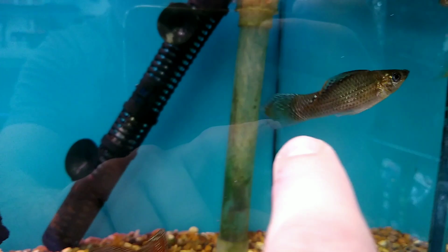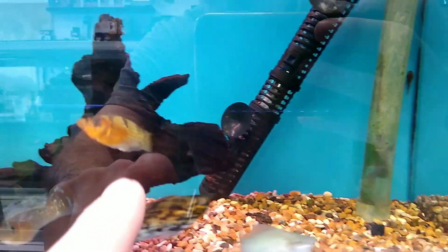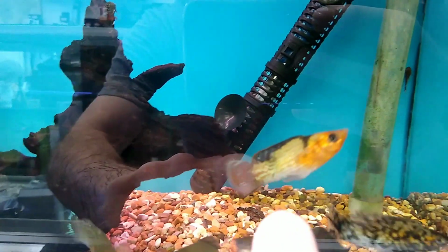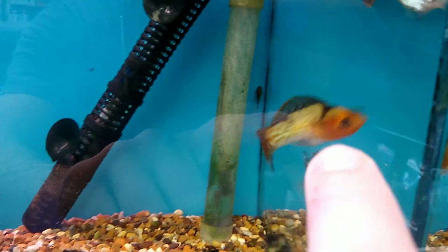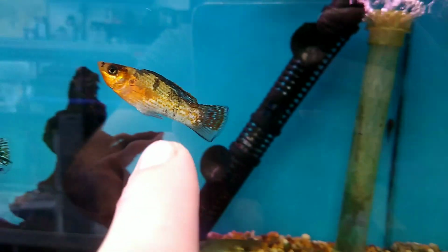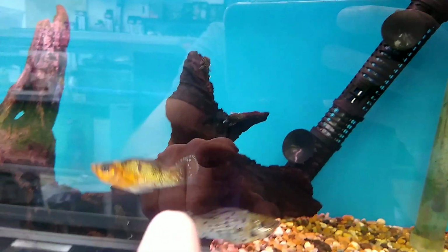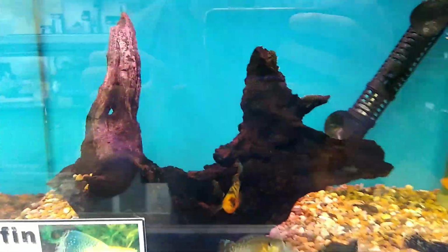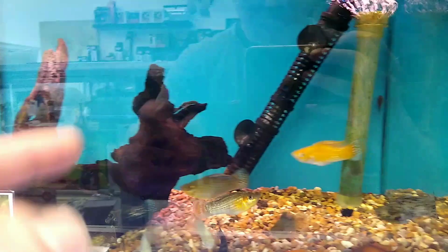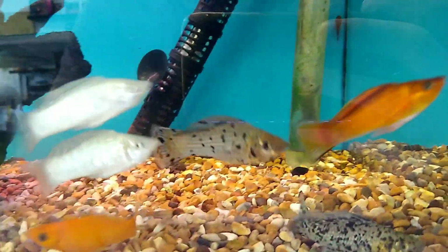So see underneath that little fin, it's usually tucked up next to them. See there? See how it's not attached all the way along? It's a little fin right on his belly. If it's not attached all the way along, it is a male. If it comes down and it's attached to the belly all the way along, it's a female.